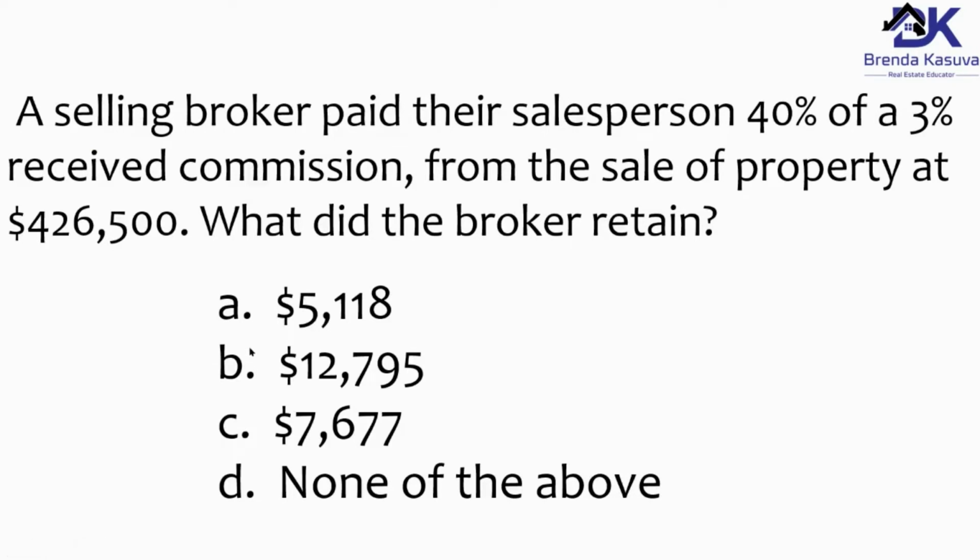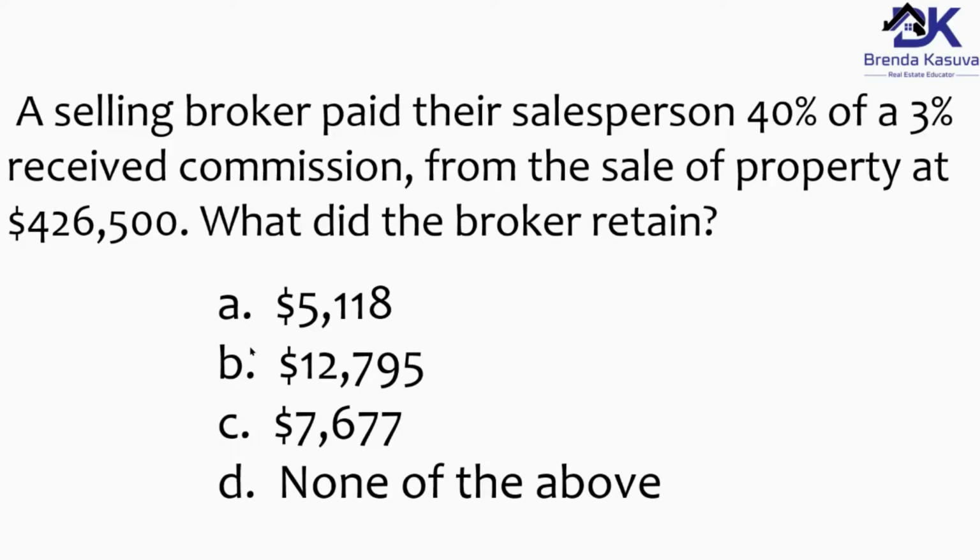So this question: a selling broker paid their salesperson 40%. So this is a person, the broker who has which side? The buyer. So the broker paid their salesperson 40% of what they received, which is 3% from the sale of a property, and that's the price. What did the broker retain? And those are your choices. I'm just reading it out loud for some of you who might already be working this out. This is an opportunity for some of you to pause, try it on your own, and see whether we shall come up with the same answer. Wonderful. Let's see how far you got. First, I need to find out, well, how much did the broker receive? And then we shall talk about then what was the broker left with.